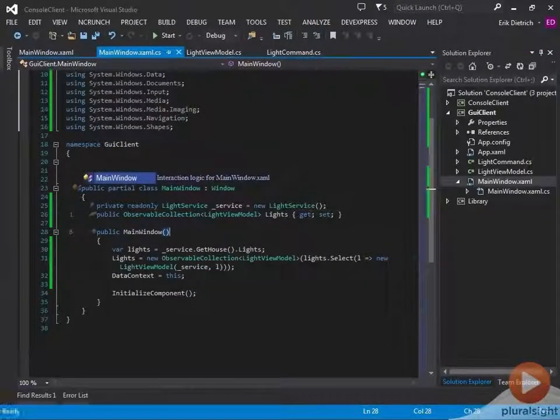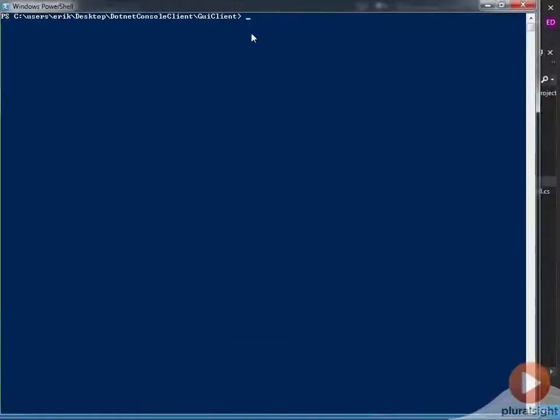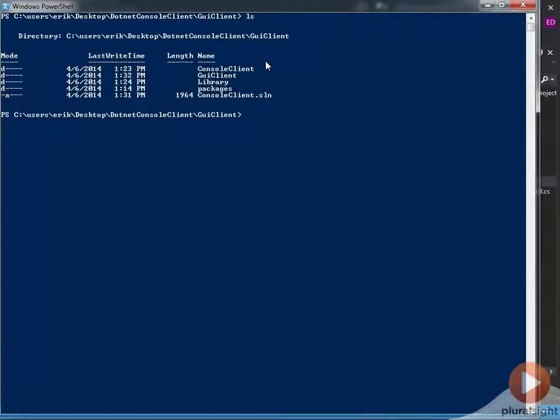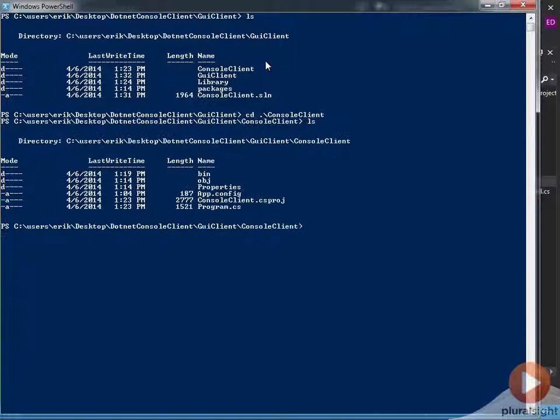So what I'm going to need to do now is go back into the shell and use the console version of this. See, I'm still in the GUI client folder, but now it's building the console project as well as the GUI one. So that's going to be kind of the administrative project here. I'm going to switch into the appropriate directory, and then into bin and debug. And now I'm going to execute this console client as I did before in order to add the Office Desk light.